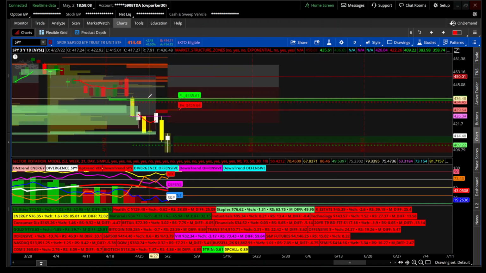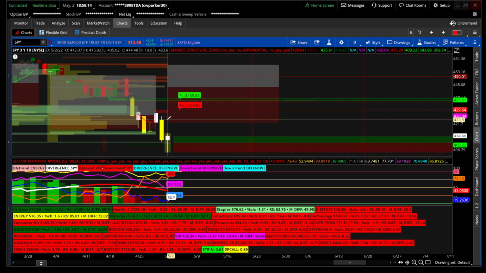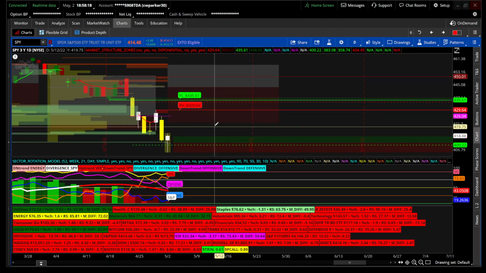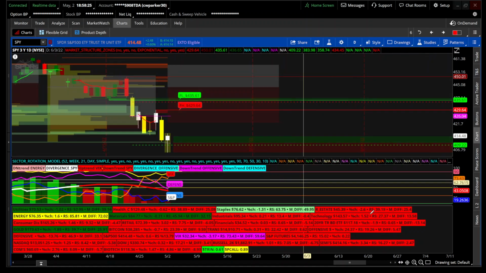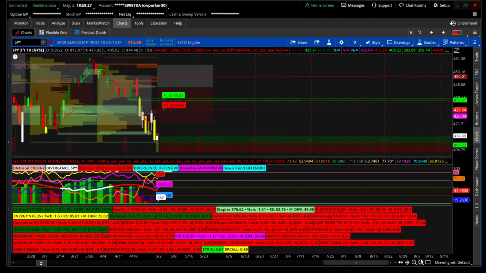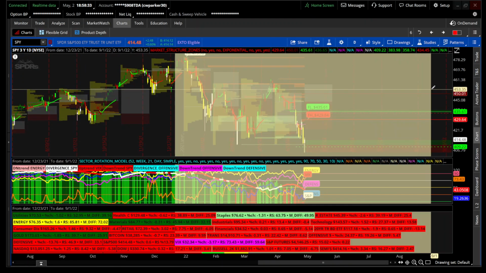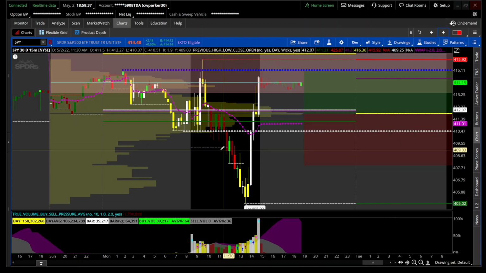This was the last fractal low of 435.61. I'm pretty sure there's going to be another one printed out here in a little while. But this is what it really needs to overcome as well. This fractal high, 429.64, is going to play another role of resistance as well. And you can see these past areas of the volume profile. So let's go over to today.